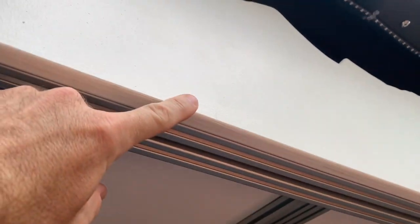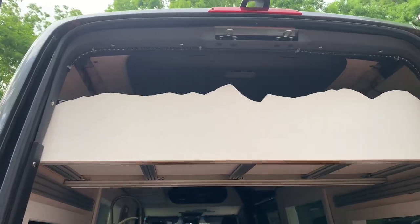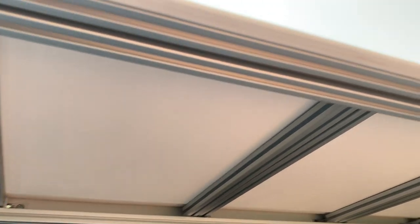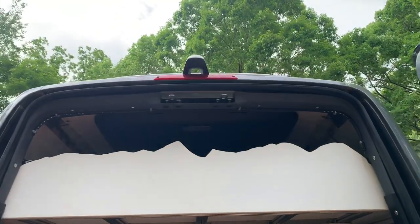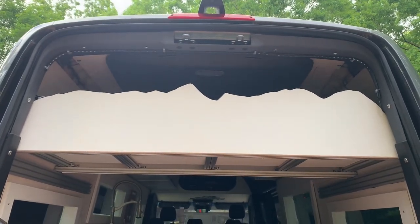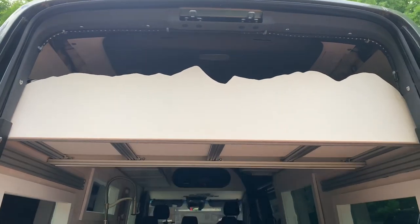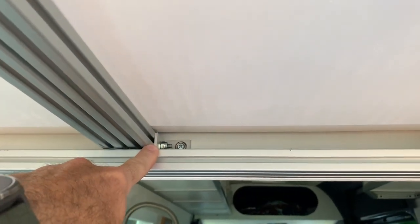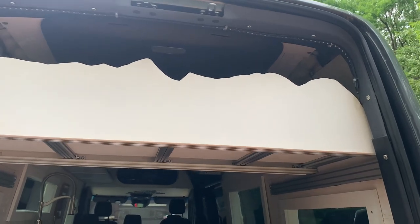I do have three-quarter inch plywood shaped out. We did it in a design of a mountain range — the front side we actually cut out to look like the Tetons. That three-quarter inch plywood also serves to give some support to the bars. It's plenty sturdy enough — we've had my wife up there with the kids before, and some older children who laid on it just to test it out. Seems very sturdy. Everything is put together with L brackets, all quarter-inch bolts, locking nuts. Very sturdy.